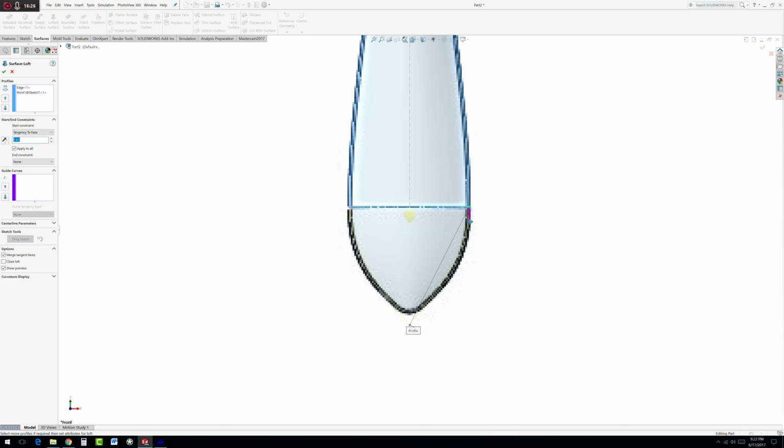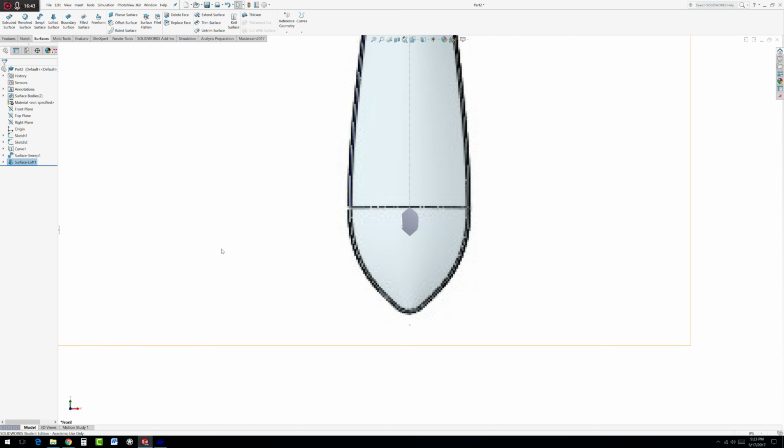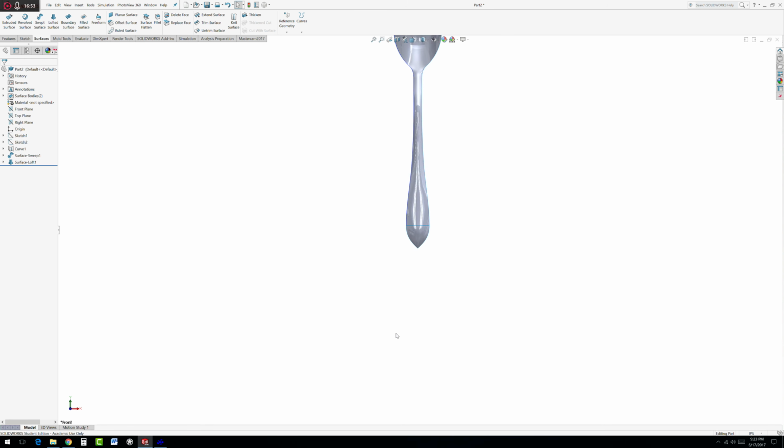Gently grab it and drag it just a little bit and release it. Just a little bit. Small little movements. And look at that, we're pretty close to following that curve. Remember, we're going to cut this off on the end, so go ahead and hit apply. Now we're going to go ahead and hide those two. And look at our spoon.